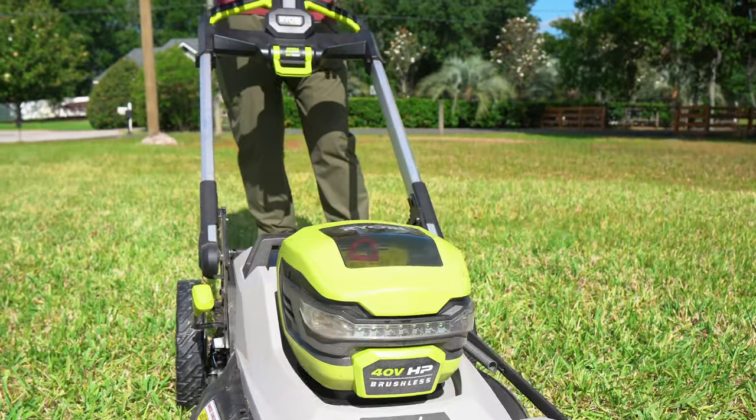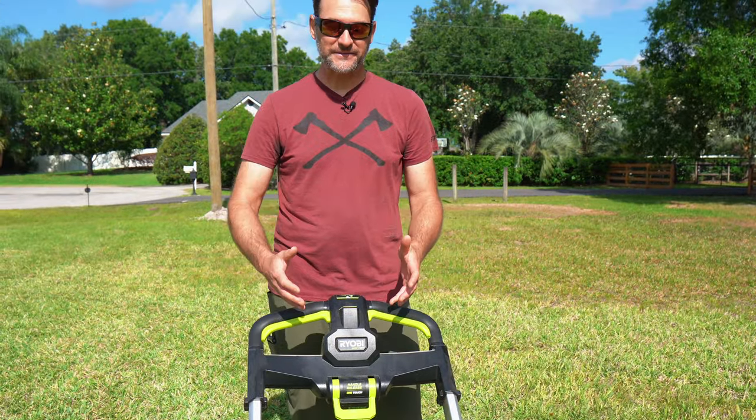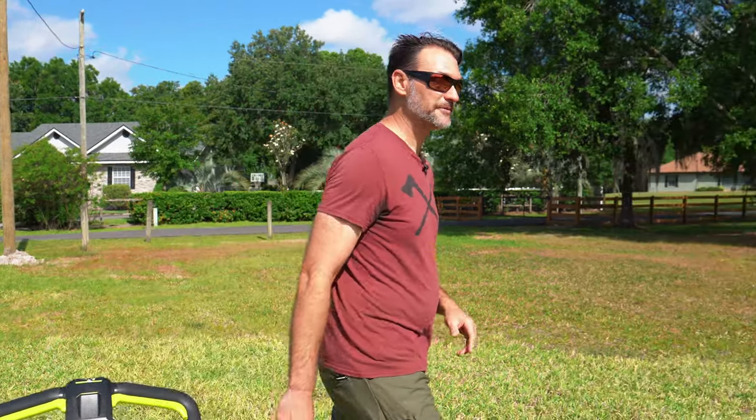This is the original self-propelled cross-cut mower from RYOBI, and what's really impressive about it is the fact that it went from concept to production in just five months. That's a crazy fast amount of time for any kind of product, particularly a battery-powered lawn mower — and considering how well they did with it, they did leave some room for improvement.